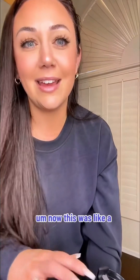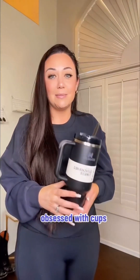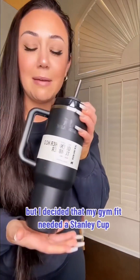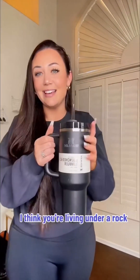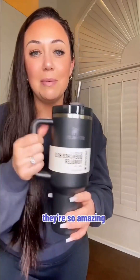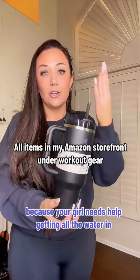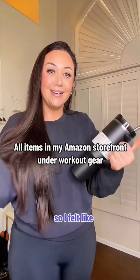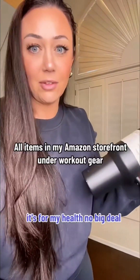Now this was a win purchase. This is me being so basic and obsessed with cups, but I decided that my gym fit needed a Stanley cup. If you haven't seen these, I think you're living under a rock. They fit your cup holder, they're so amazing — they have a handle, they have a straw, they keep your drink cold. I bought the biggest one because your girl needs help getting all the water in. I'm rationalizing it to my husband: it was a requirement, it's for my health — no big deal.